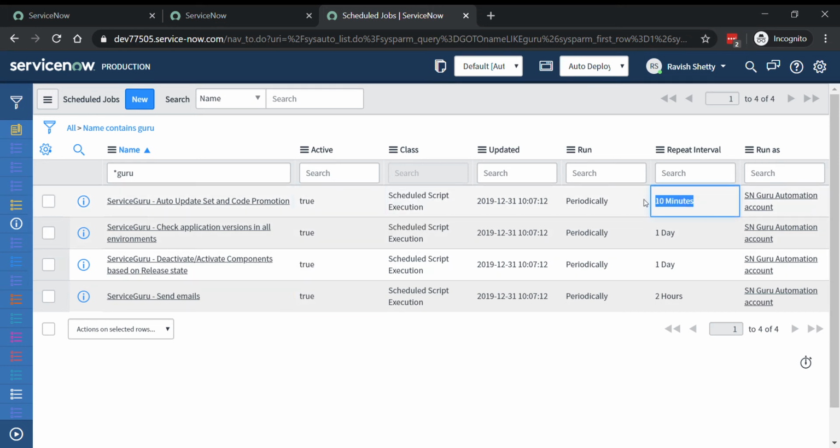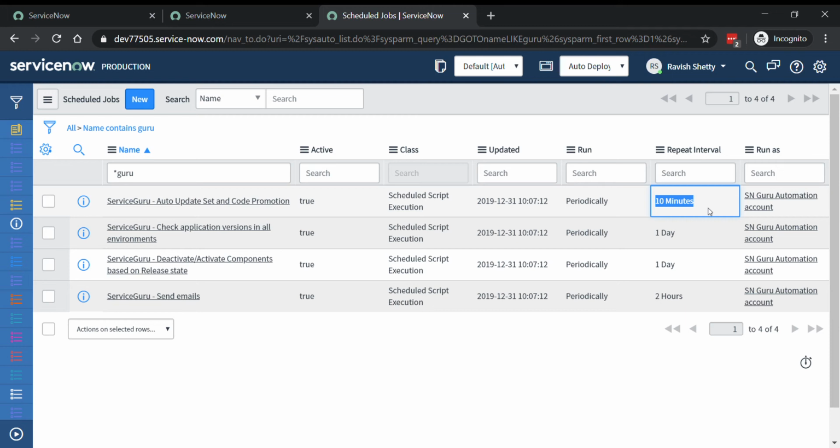And it's very crucial that you set a repeat interval. By default I've set this up as 10 minutes. Depending on how fast you want the deployment, you can also set it up for like every 5 minutes, but I think 10 minutes is good enough. But it's very crucial that you keep this repeat interval and also test how fast the deployment happens in your non-production environment.